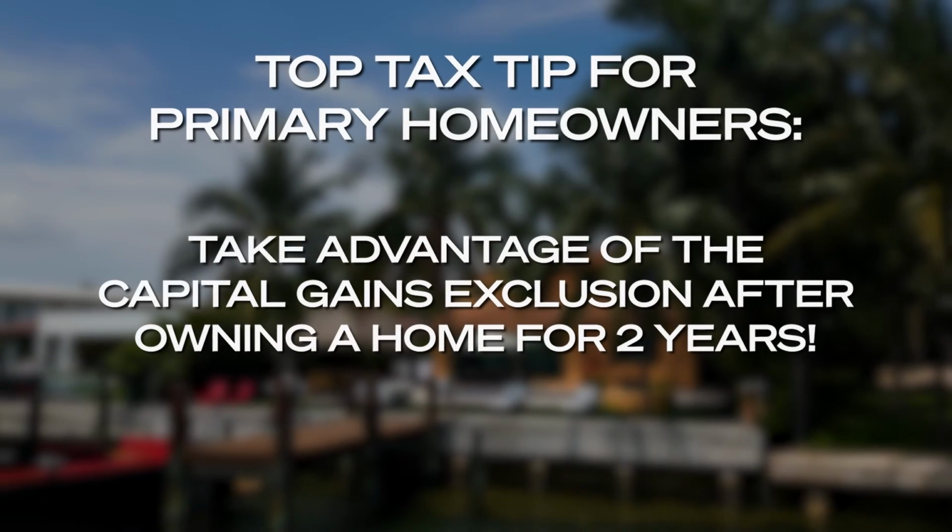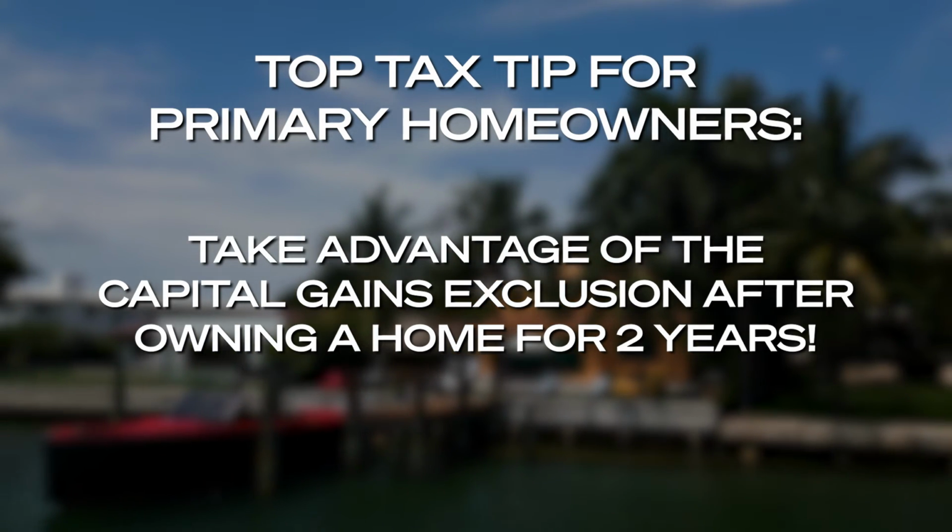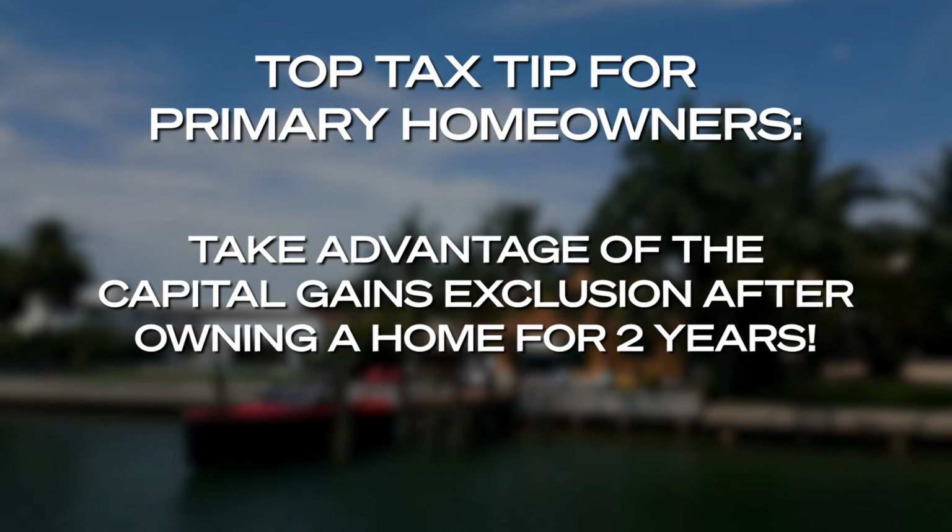Correct. Your number one tax tip for primary homeowners, what is it? It's got to be the capital gains exclusion after 2 years, 2 out of 5 years. I mean, that's a gift, and actually down here in Florida, I've met people who move every 2 years because of it, because they get into a home and the next year it's worth 20% more, and after 3 years it's worth 50% more, and then they sell it and they take their money tax free and they rinse and repeat. So they take the profits, go get another good deal, stay in it for a couple of years, sell it again, and all along 100% tax free. Yeah, and they're taking the homestead and Save Our Homes exemptions at the same time. Yep. Wow. Yeah, that is a sweet deal.